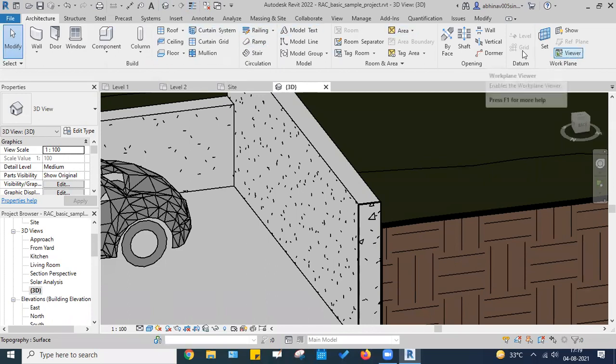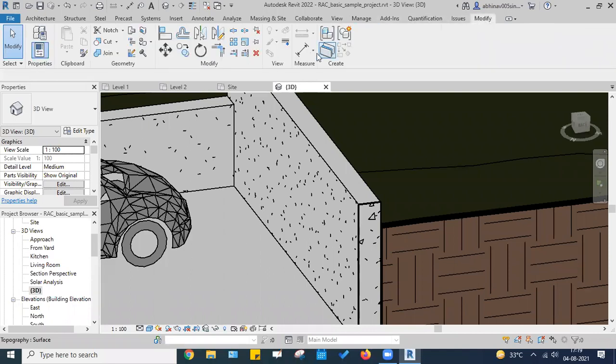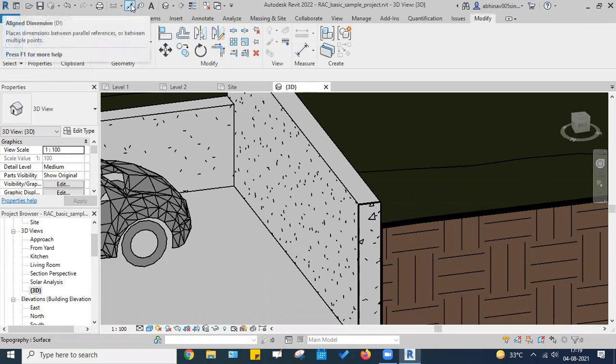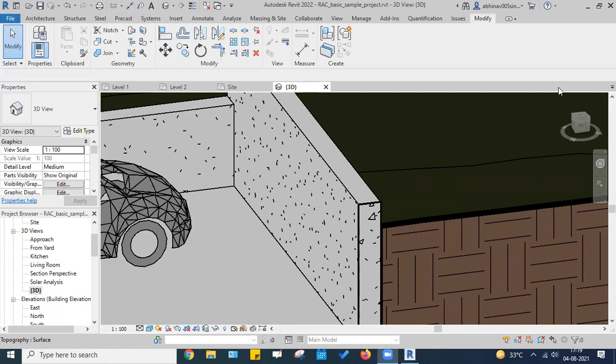So if I want to measure something, I think I need to go to view, because that's where we can view the items. No, not in view. Let's go to modify, and there it is, measure. It's actually measure only. What I was showing you here was kind of measure only. So you can go to modify, and in modify you have this.